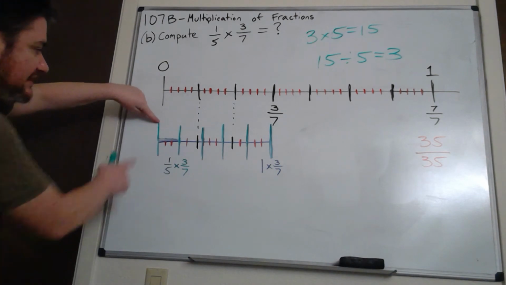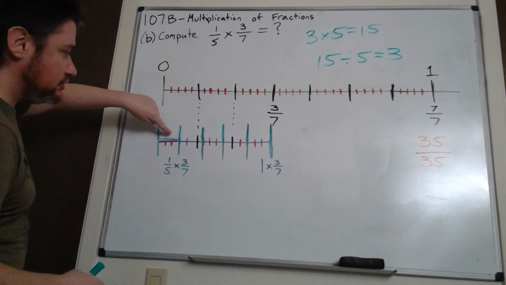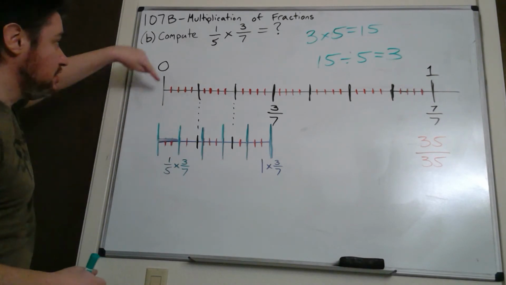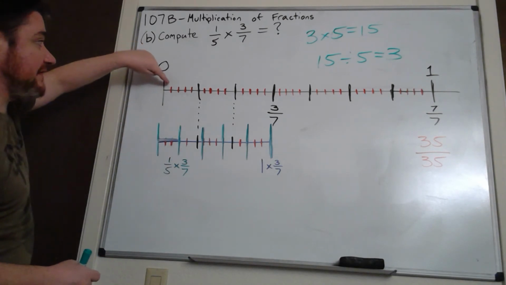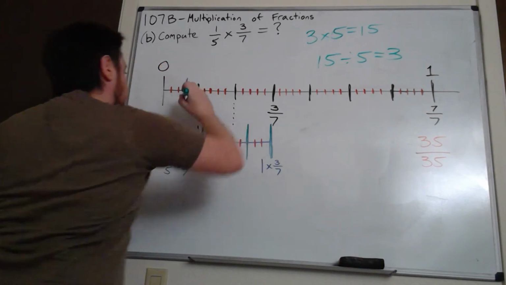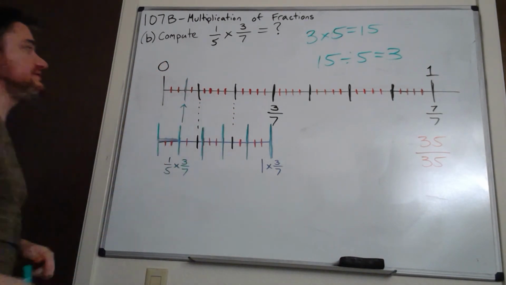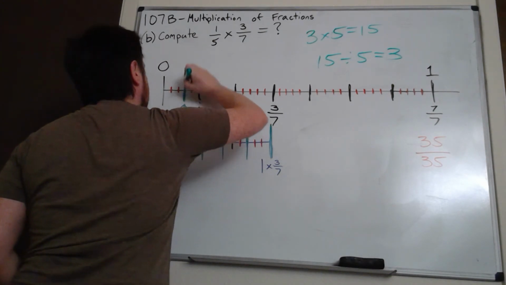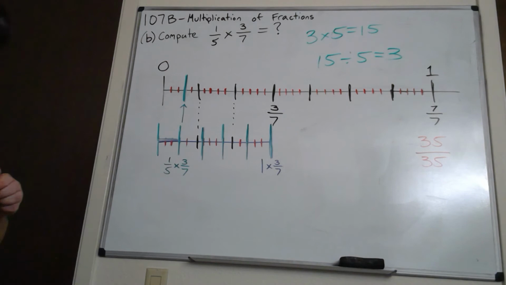So this green mark was my 0, and then I had 1, 2 red marks, and then the third red mark became this long green thing. So up top, I've got the 0, I've got 1, 2, and then third line right there. Okay, so that line is that line right there. So I will bold that up so we can see it nice and clearly. And now I've got to label it. What am I going to label that number?